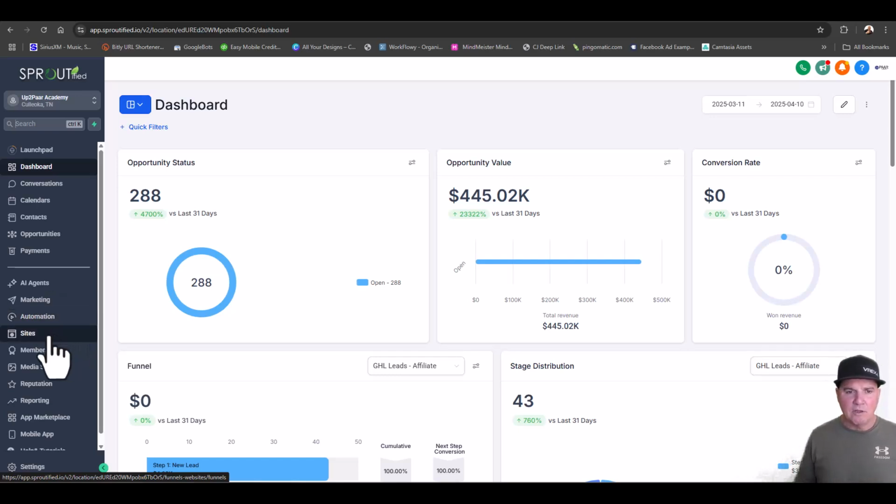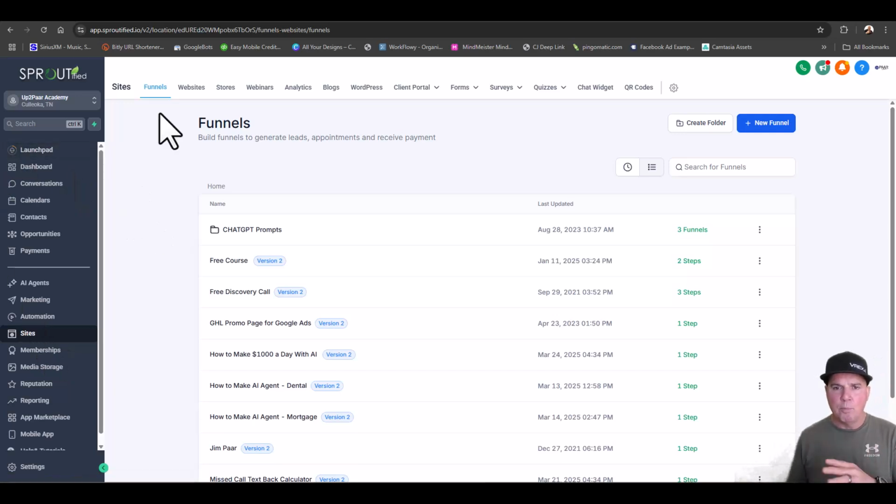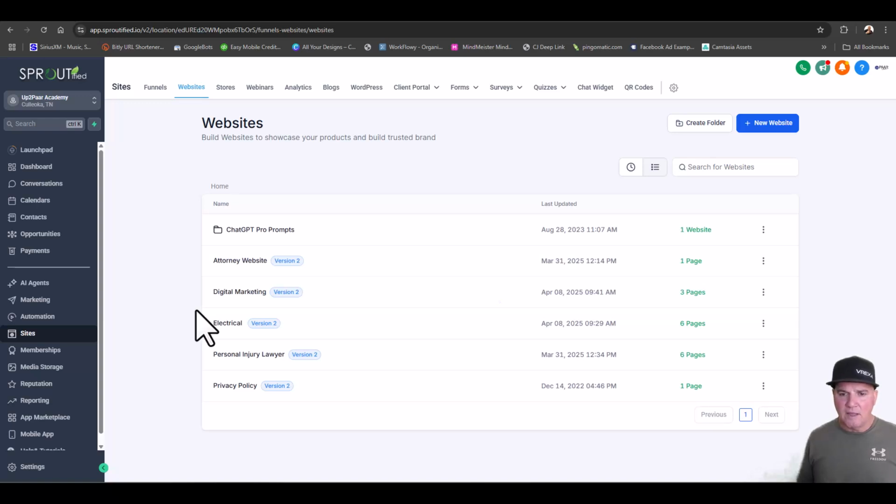So the first thing we're going to do is build a site. We're going to go into sites and we're going to be ethical. We want to show people that we're an actual business that they can trust. This is going to be for marketing, so we're going to go after service businesses. We want to develop just a quick website that we can use to go after service businesses, because some of those companies will look at your website and think, okay, these guys are legit. They're not going to look at anything else.